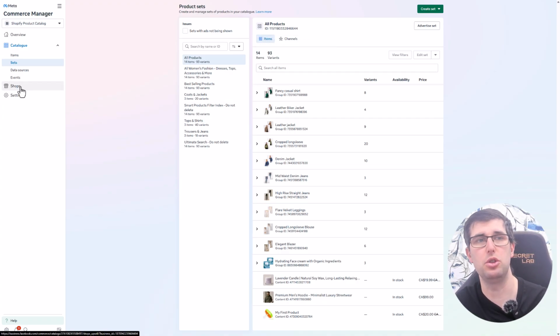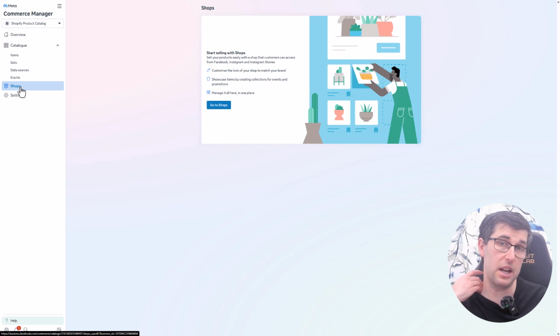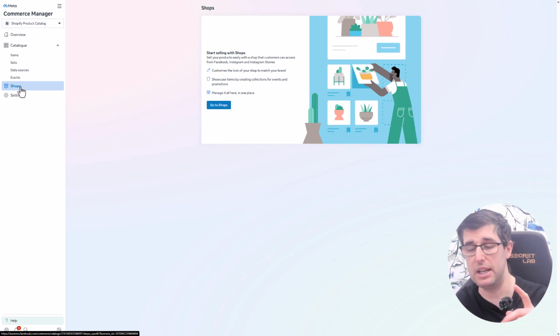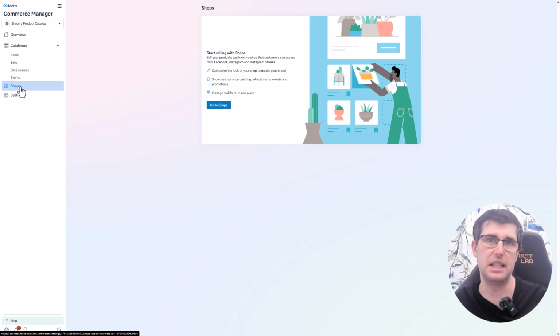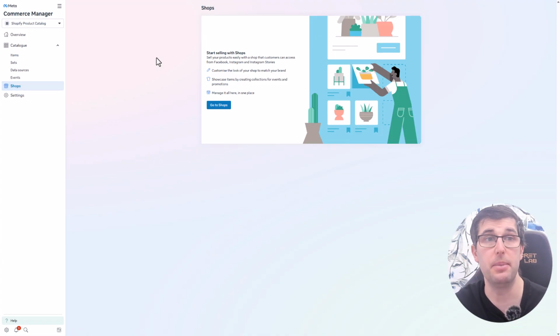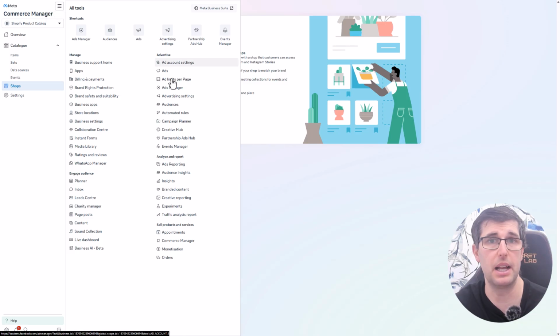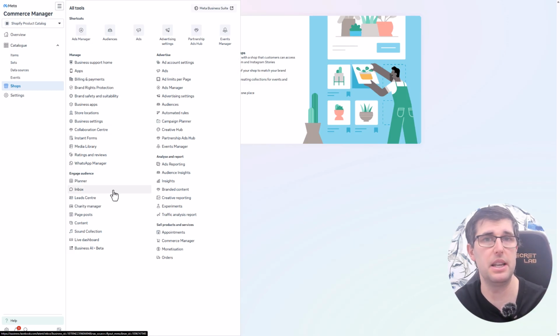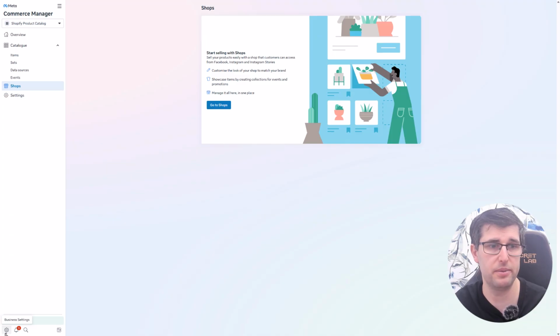You've got your shops as well. Your shop allows you to then push your catalog to your Facebook and Instagram at the moment. And I believe they're adding in WhatsApp and then Threads, but basically allows you to have shoppable links in your Instagram and Facebook very, very easily for people as you build a following to get organic sales, which who doesn't want that? So once you get that set up, that's a very important thing about why I wanted to bring that up. Up here as well, you can see you got all these settings. I'm going to just go back to the business settings now, trying to keep this as simple as possible here.